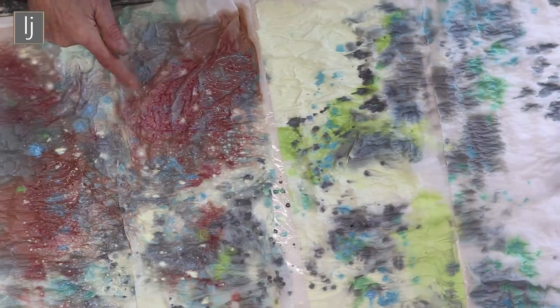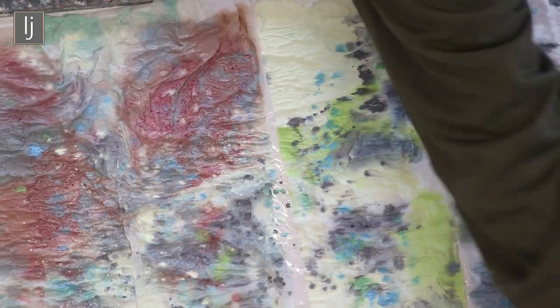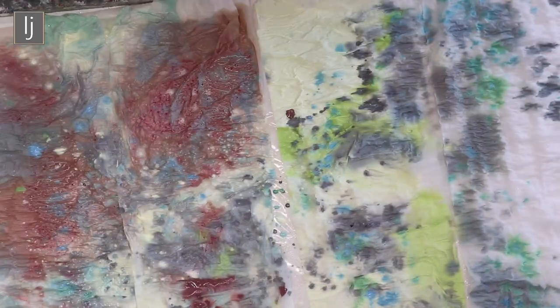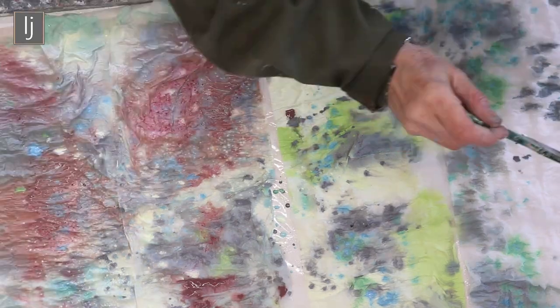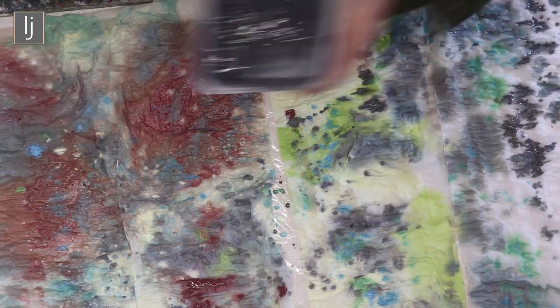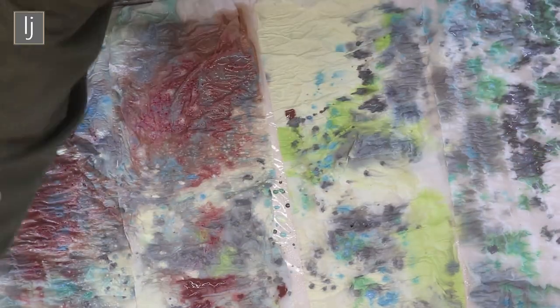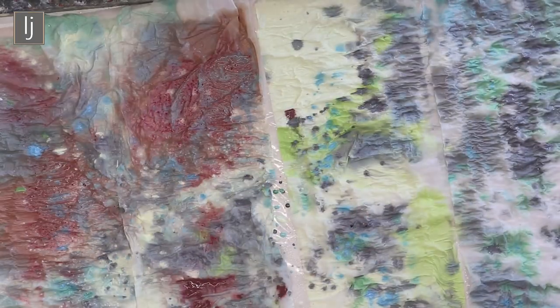I do actually want some black in there. Have I got any black? Some black if I can in this one. Right, I've gone very green again, but I will do some pinky ones as well. I like them when they suddenly go random. Right, stop, stop, stop.